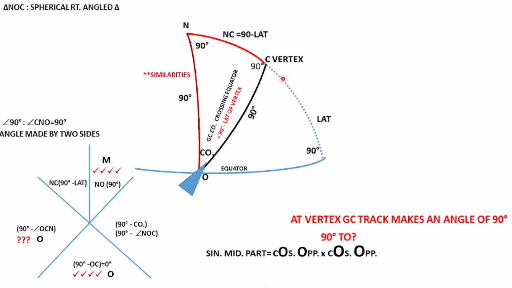Similarly here, what I have drawn here, this is the latitude, and this is the angle the great circle track is forming with the equator. This we already talked about is the D long here, the arc of the equator contained between these two meridians. And if this angle is 90, then definitely this angle is also 90. And if you look at the similarities here, this side is equal to this side, this angle is equal to this angle, so this side should be equal to this angle.